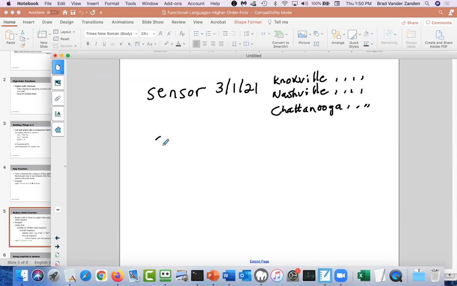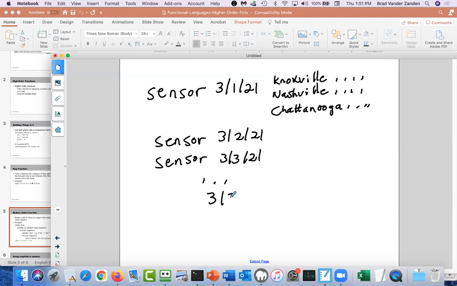Okay, same thing. Then there's a sensor file for 3/2/21 and a sensor file for 3/3/21 all the way up to 3/31/21. And what we want to do is find the maximum temperature in each city for the month of March.